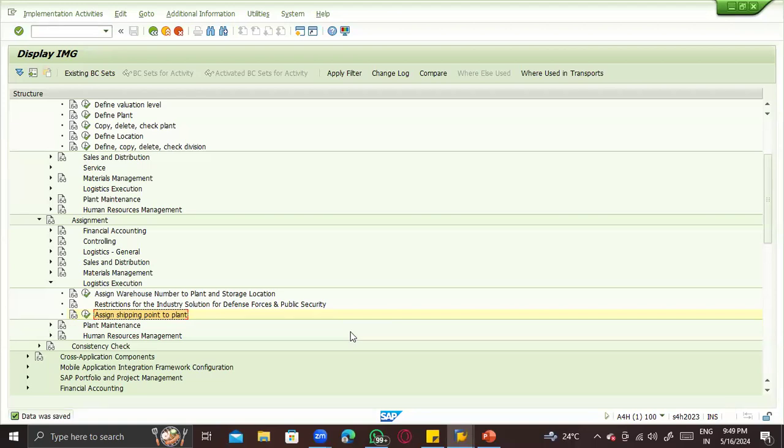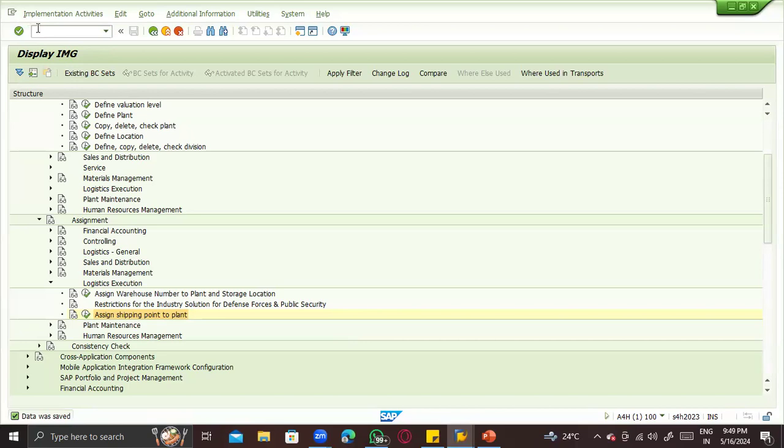Okay. So other than this one, from the SD side, there will be some other configuration also, which is relevant to document type allowed. When you are creating the sales order, the system needs to be allowed to create the sales order, right? So those are also necessary. Okay, but it's okay now. We have mapped this one. So what we need to do, if we need to use the material for sales and distribution, you have to extend our materials.